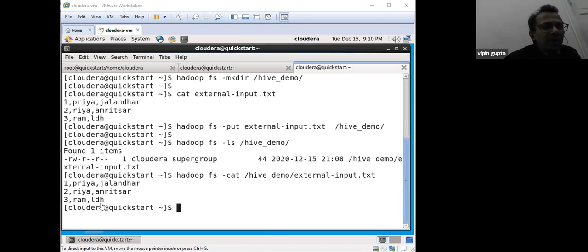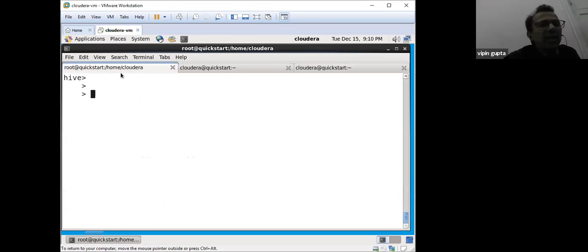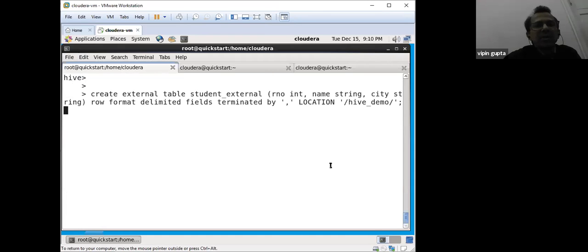And please remember, when the prompt is Cloudera quick start, I'm generally looking at the files which are on the local file system or HDFS file system. When I have to create or query, then where do I have to go? Into the Hive prompt. Now this is one of the most important commands that we have to discuss.